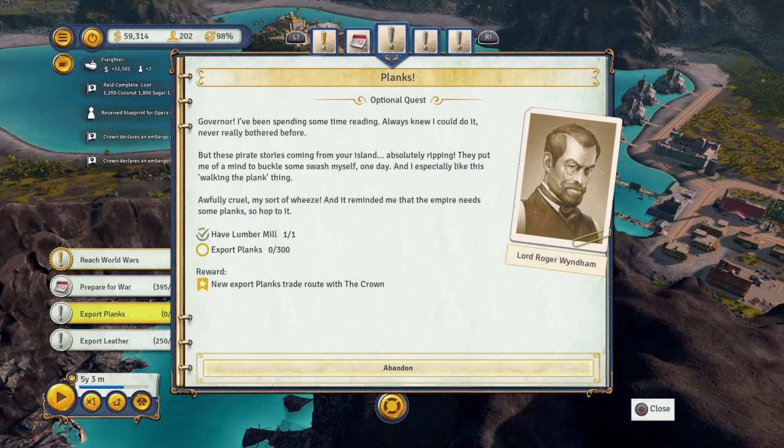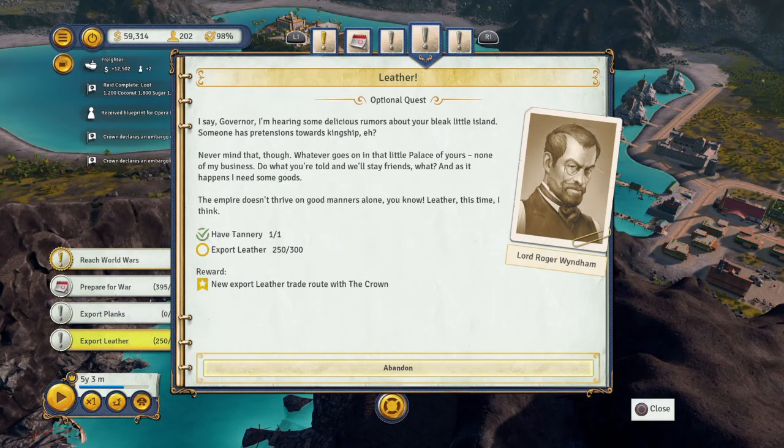I don't know. Rum seems to be the best idea, because it's getting us a lot of money, and we have close to $60,000 from a lot of our exports. But yeah, so we have to get exporting of planks, which we are using pirate raids to do. We are exporting leather. We have a tannery now. Just built that a few weeks ago.